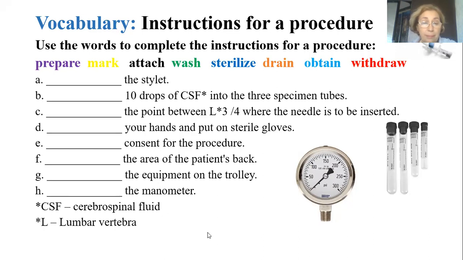Attach the manometer. So this is attach the manometer. The picture of the manometer is on the same slide. This is the instrument that shows the pressure of some liquid in the body. We can control the pressure of the liquid, and you can see the needles, or maybe a syringe.